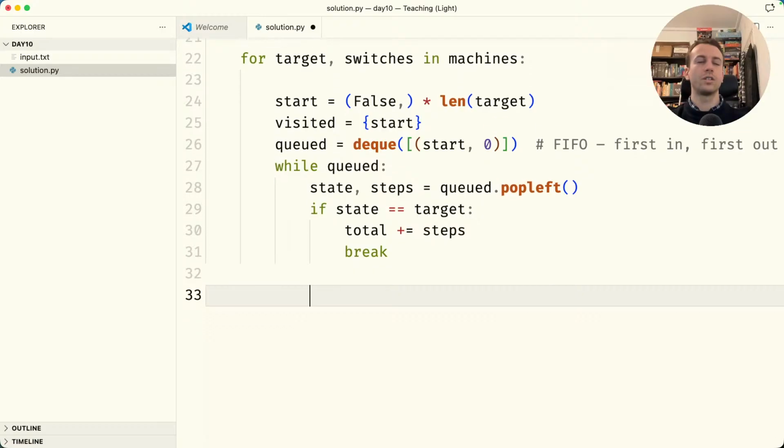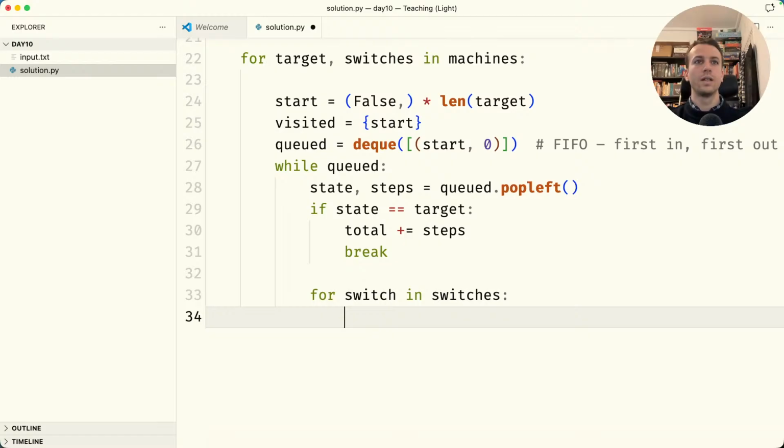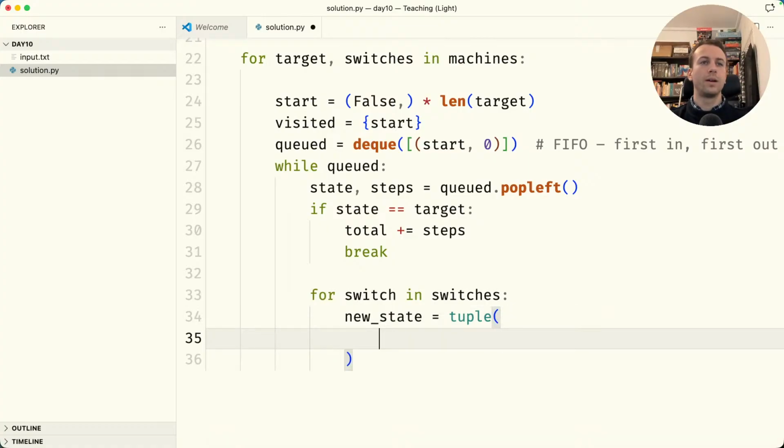Otherwise, if we didn't reach the target, we're going to go through each switch we have and we're going to check what's the state we get to if we start at this state and use this switch. So how do we do that? So the next state, or the new state, is built by doing what?